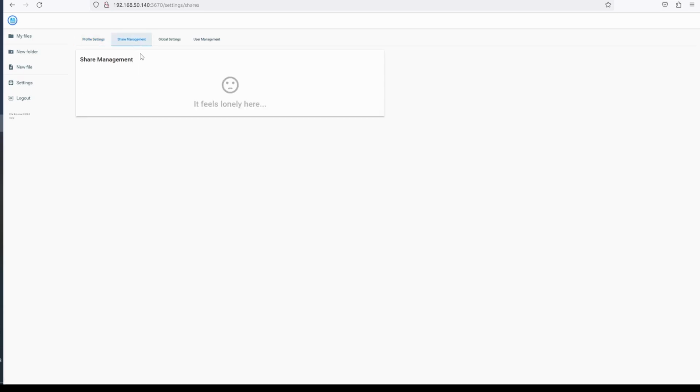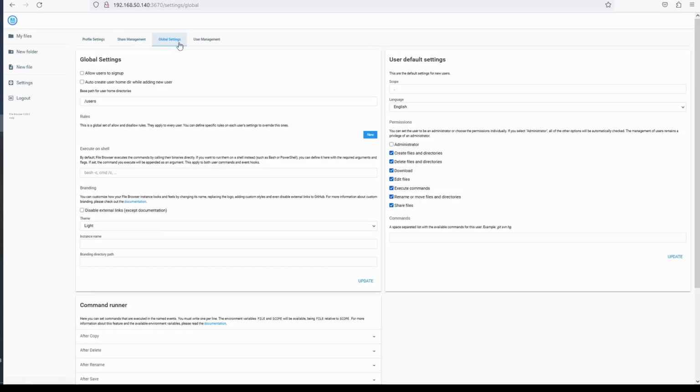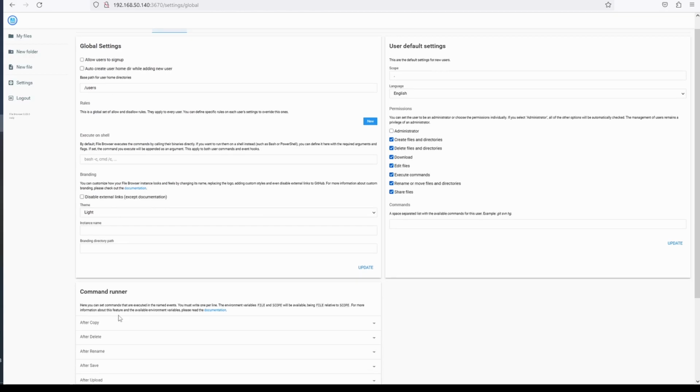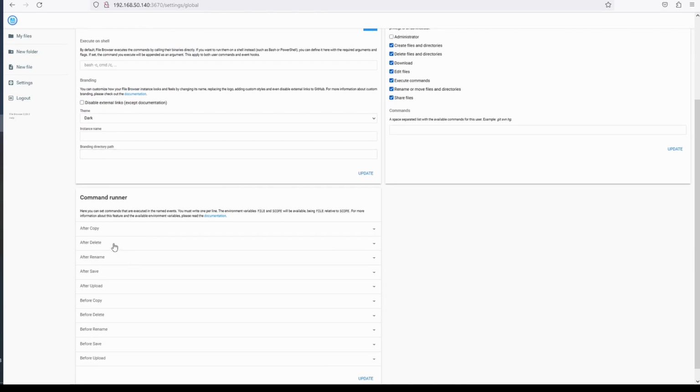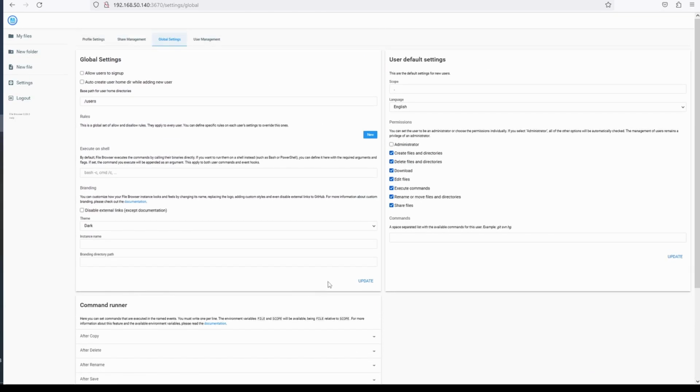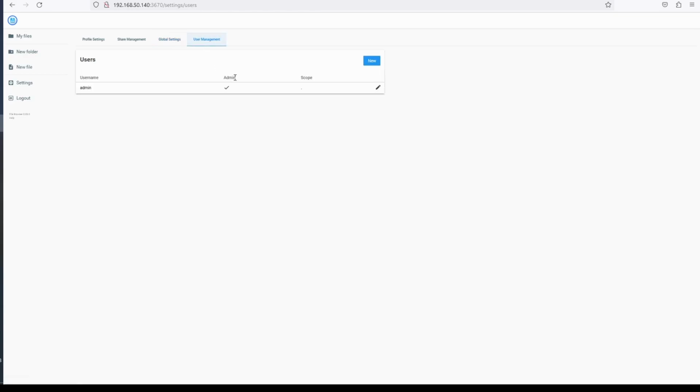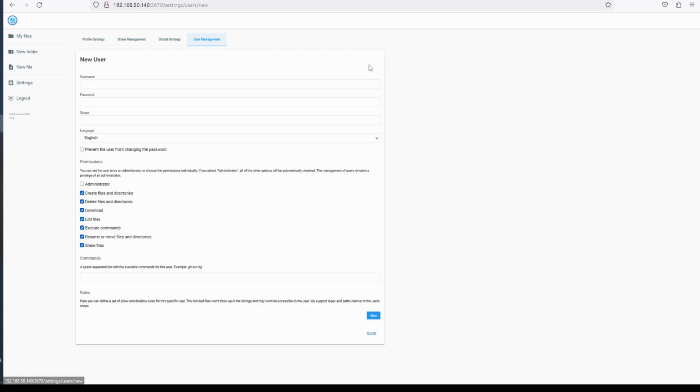See Share Management. Edit Global Settings. Select Dark Mode, as well as Add or Delete User. Here, we can also set user as admin, or limit permissions accordingly.